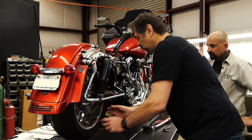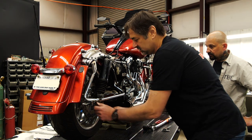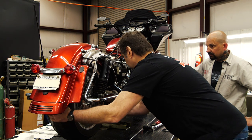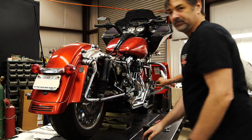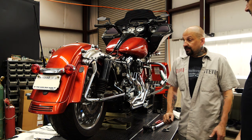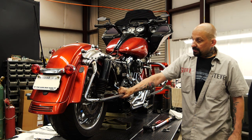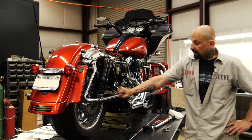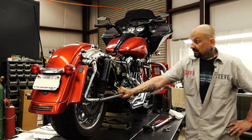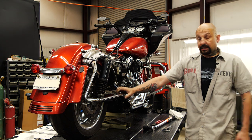When all is said and done and the axle is tight, you want to make sure these things are not moving up and down and the wheel can't move side to side. Thanks for going through that with us, Steve. I want to thank Twin Power for an awesome product that's going to allow my customers to not be knocking the chain loose — which is not good for making power or safety. No one wants a chain coming off going down the highway.